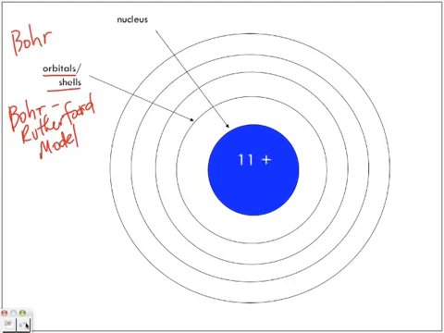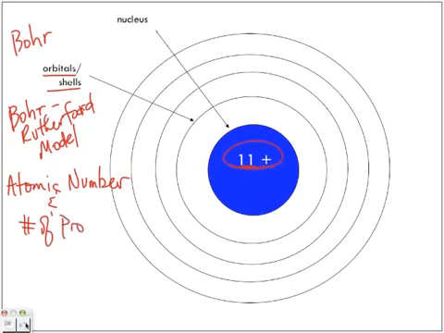Next, in the nucleus, we've been able to find that there are protons. And here in this example, we are going to write down 11 protons. If we have the number 11 protons, or 11p, as you might see it in a textbook or your notes, that represents the atomic number. So the atomic number and the number of protons are the same. If we have 11 protons, we are referring to atomic number 11.